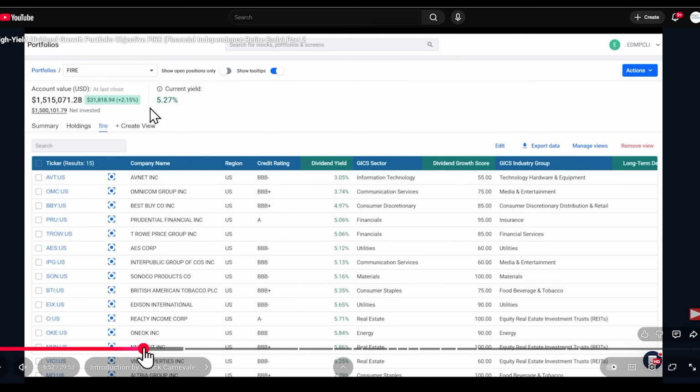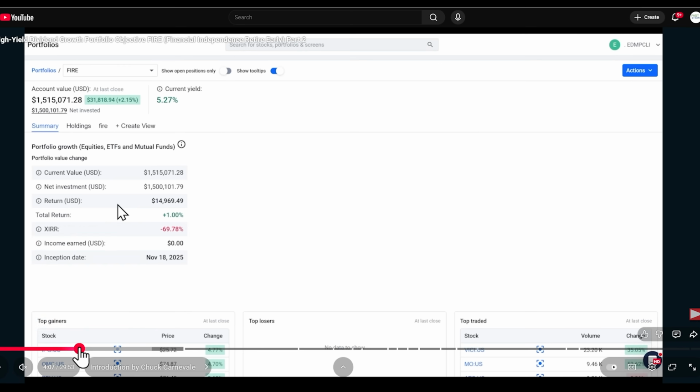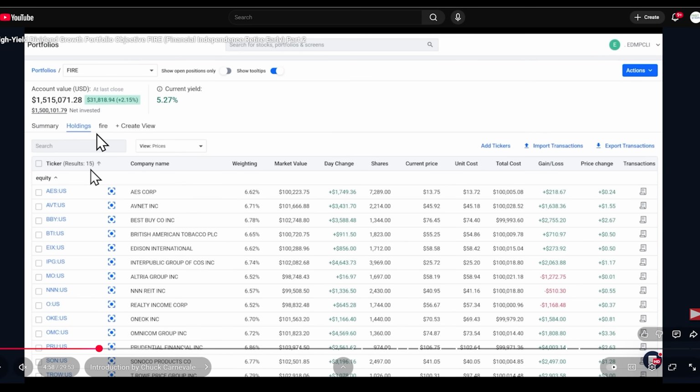Now, this is the holdings and the weightings and what the portfolio looked like going forward. Let me move the video up a little bit and show you a summary of what's been happening to the portfolio after we initially built it. All right, we invested $1.5 million. The total return was 1% at this time, like when the portfolio was 1 day old. This number doesn't really exist because it's an annualized rate of return, and on 1 day old it doesn't make any sense, and we're not showing any income earned at this point. But I do want to point out that we have these 15 stocks in here, and that's all that we care about for now.